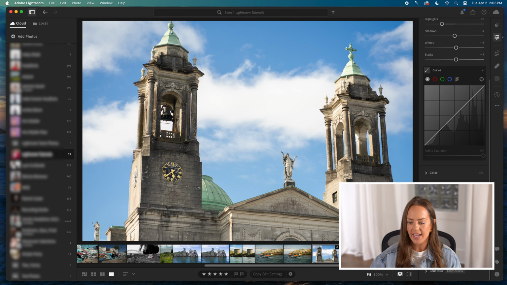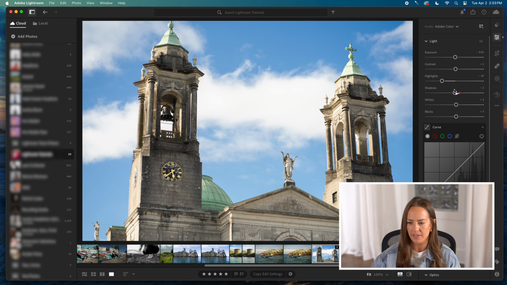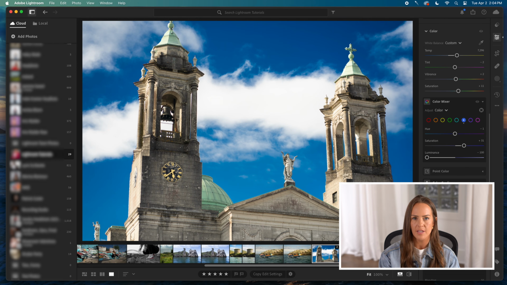Let me figure out what I can do in this photo to actually show you what these optics tools do. If I hit this remove chromatic aberration button right here, nothing really happens to my photo. So I need to edit my photo in a way to where I actually need help fixing that. So let me see what I can do. Okay, so I went into the blues and actually tried to mess my photo up to where I would get some of this halo type line around the side of the building so that I could actually use that chromatic aberration tool, can't even remember the name of it, to show you what it does. So I needed to make this photo really dramatic in order to give myself that kind of halo type line outside the building.